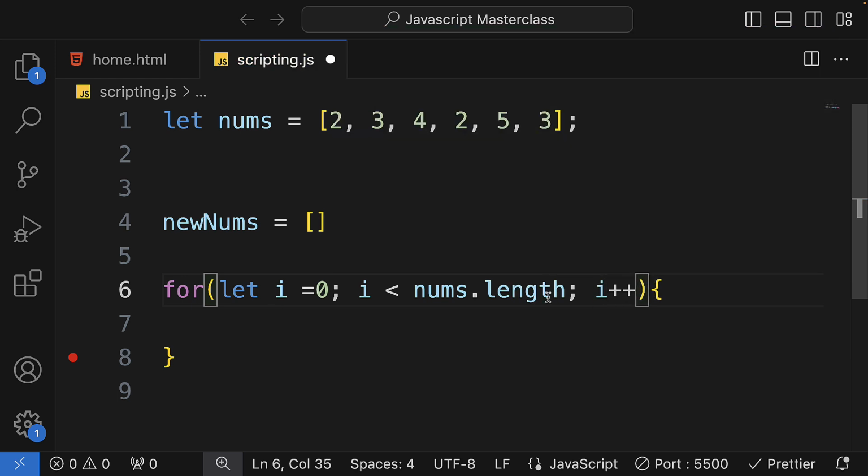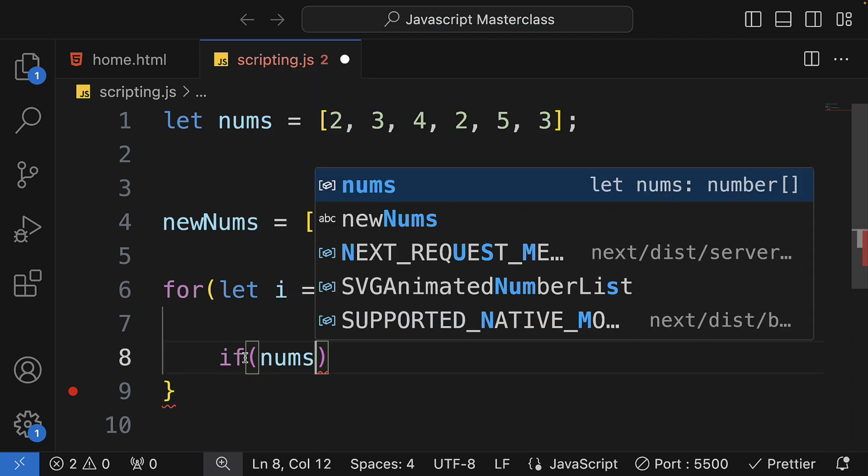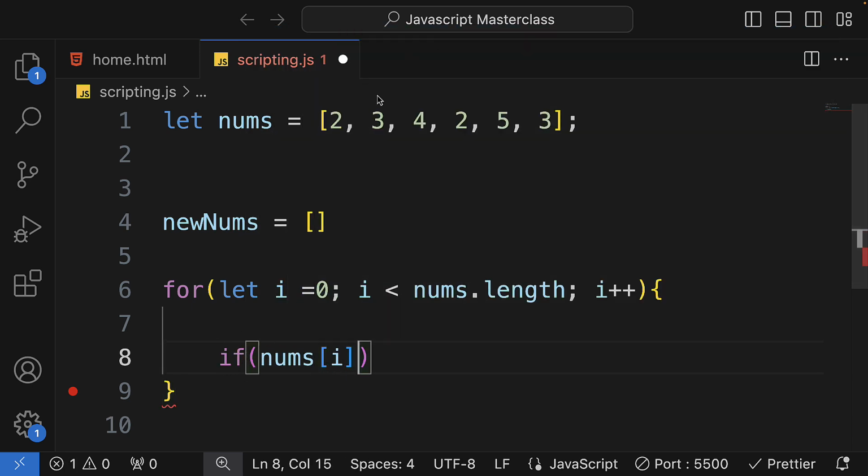All right. So I'm going to check the stuff inside of this nums. I'm going to say if nums[i], which is the item inside of the nums array. At the first iteration of this for loop, it's going to check 2 first of all. So this is capturing 2 right here. Is nums[i], which should be 2 at the first iteration, equal to 3?